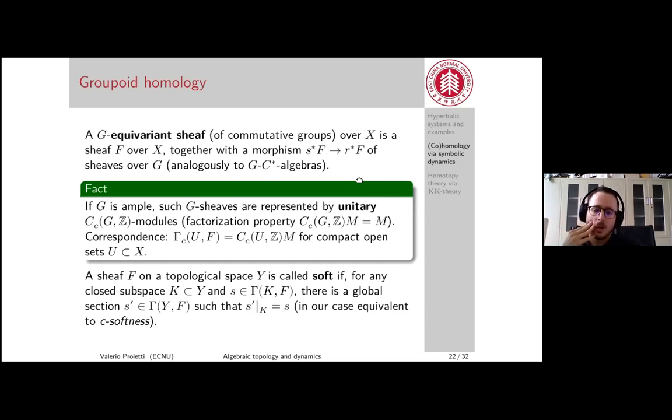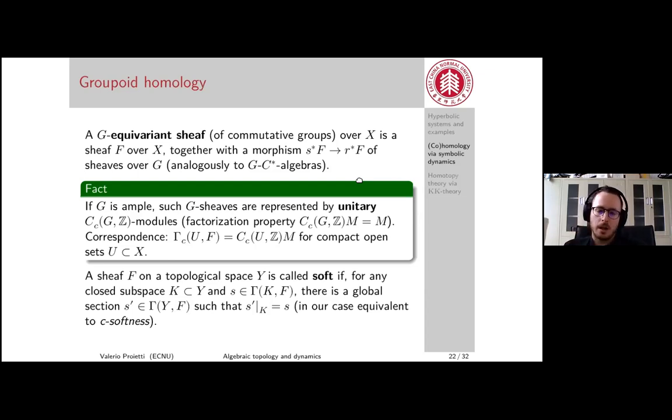So if you think of a sheaf as people in analysis do, as an étalé space associated to a sheaf, that means it's a space with a surjective local homeomorphism over X. Then a G-equivariant sheaf is just asking that this étalé space has a G action, and the anchor for this action is given exactly by this local homeomorphism down onto X.